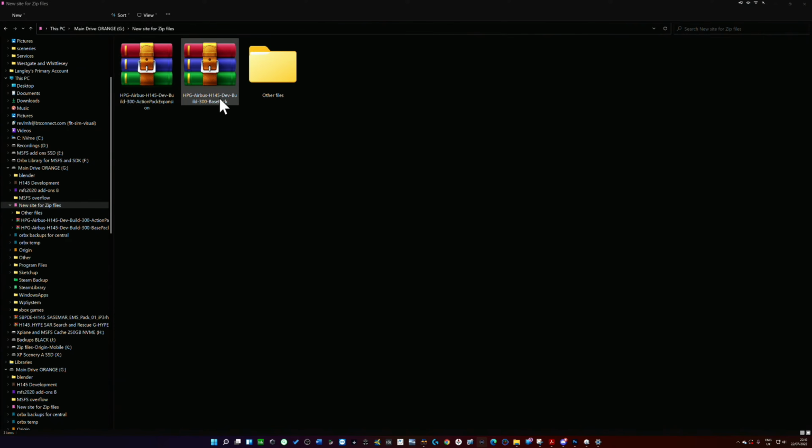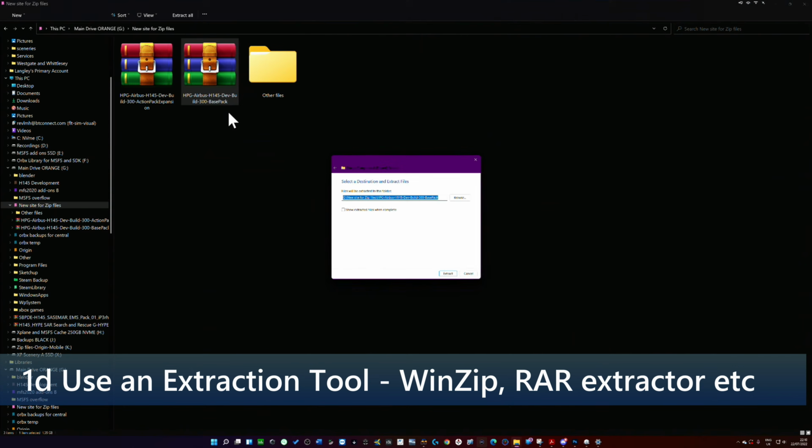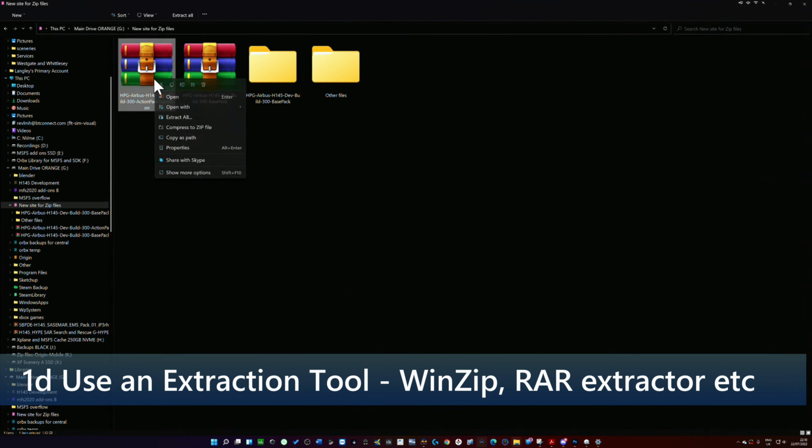So what I'm going to do is extract these. It'll take a while, and then I'll simply show you that my suggestion is you put these directly into your Microsoft Flight Simulator community folder. But let's just start. We can do both of these at the same time. I'm going to click and extract all here. Okay, so we'll extract that one. That one will get going. And we'll do this one here.